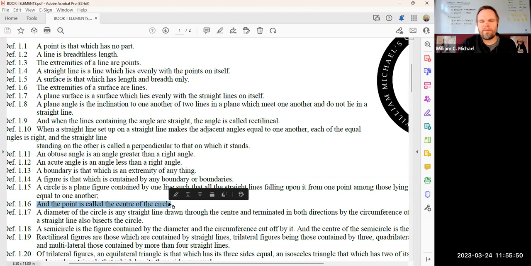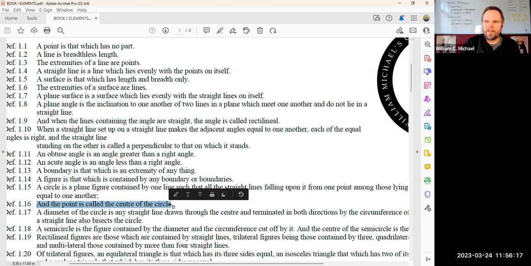That definition, definition 15, when you do study it, I want you to put a star next to it, because when we get into our first lessons in geometry, the propositions, that definition is going to be very important. And I want to think about this a little bit. We're probably going to stop here. And I just want to give you one more thing to think about.